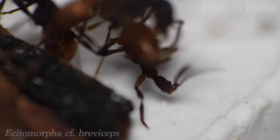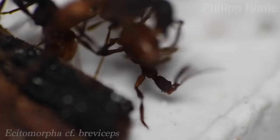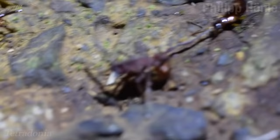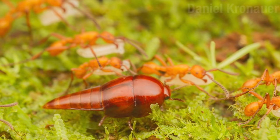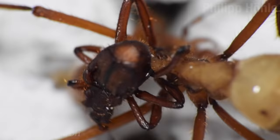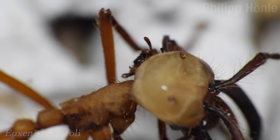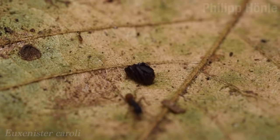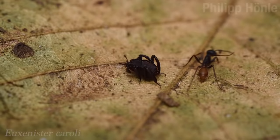Some are so well integrated that they'll even go along on raids. Other rove beetles that are less specialized in their mimicry don't fit in as well and risk being attacked by the ants. These beetles, like Tetradonia, hang out on the periphery, looking for opportunities to pick off and kill army ant workers that have strayed too far. Some rove beetles went in a different direction — instead of mimicking the ants, they developed teardrop-shaped armor, a shape that is almost impossible for the ants to attack. Clown beetles don't look much like ants at all, but they do quite a bit of ant grooming to acquire the colony smell. However, it's not foolproof, and grooming can turn into biting very quickly. Under threat, this little fellow balls up and pretends he's dead, waiting for things to settle down before getting back to business.